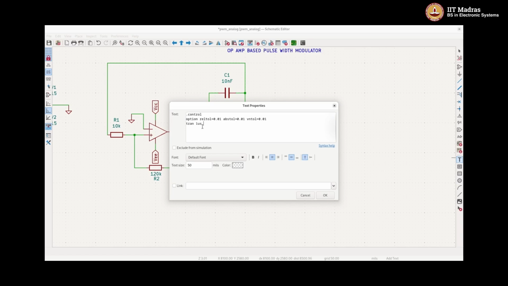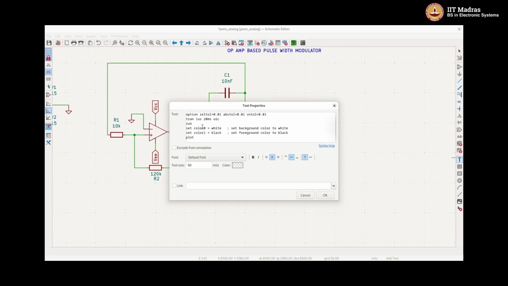Let me give a value of around, let us say, 20 millisecond, and UIC. Run, set color background equals white, set background color to white, set color foreground black, set foreground color to black.